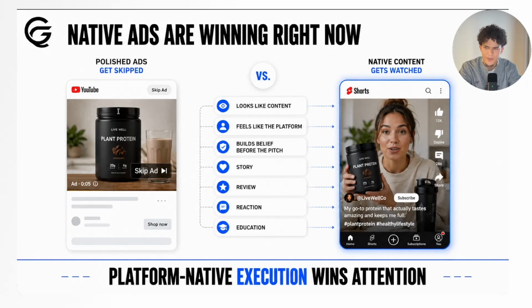And this is something many people talk about. I think even Hormozi said it, that ads change into the native kind. So things that feel way more native to the platform, like organic content, will perform in the future way better. It's just a hypothesis, but this hypothesis so far seems to be true.